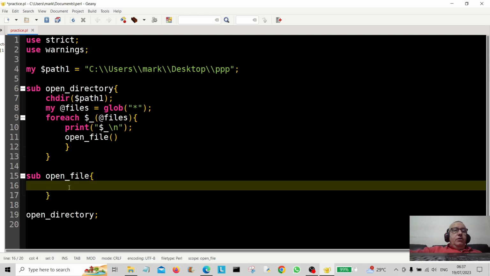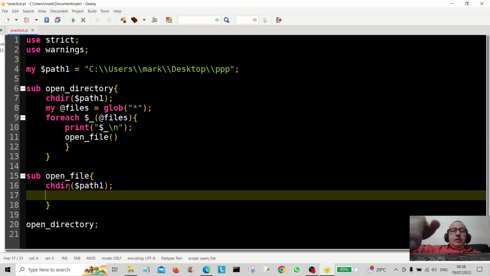Again, we're going to change the directory, CHDIR, so that's going to be path 1. Okay, we're going to print file name.